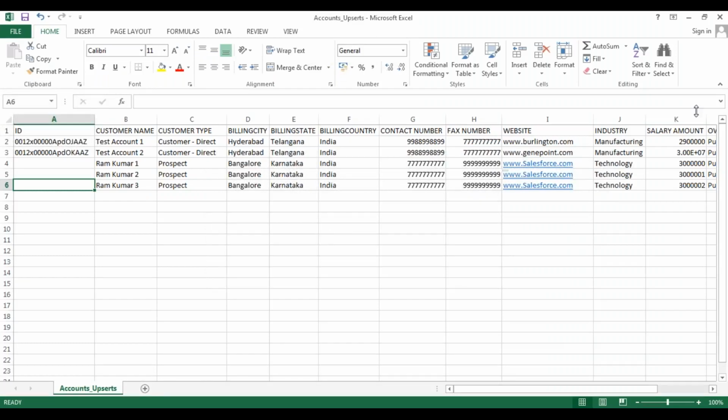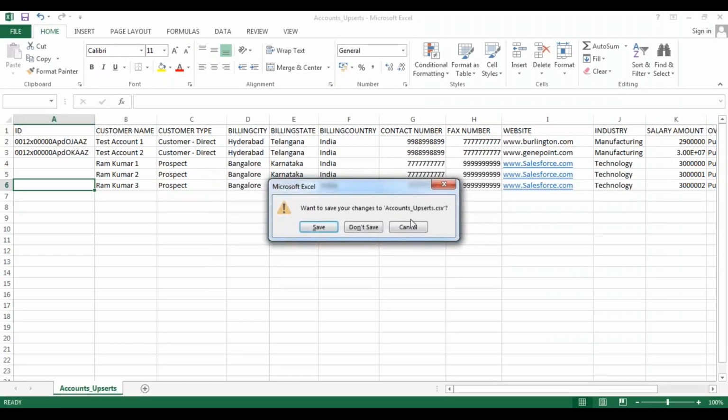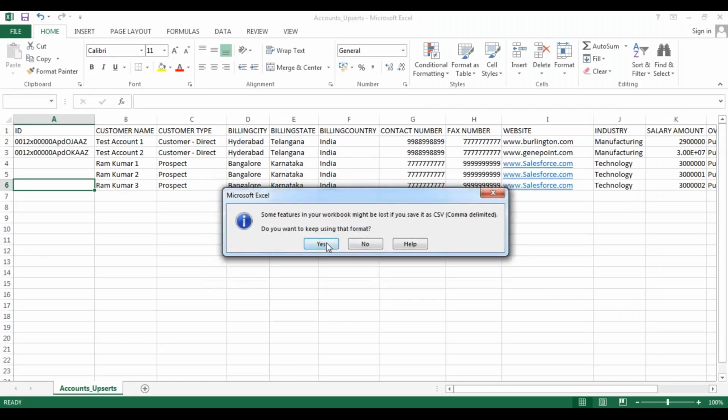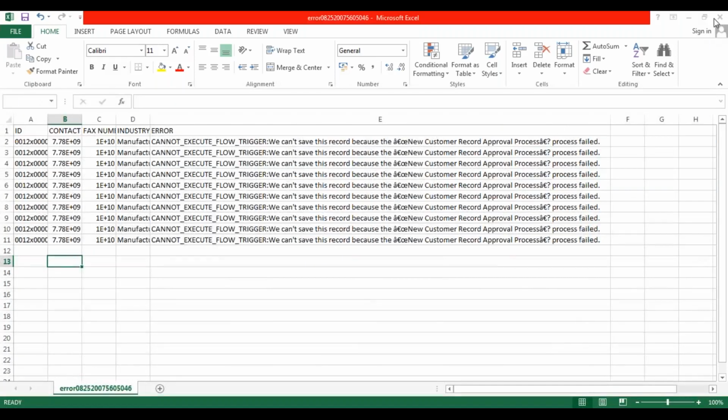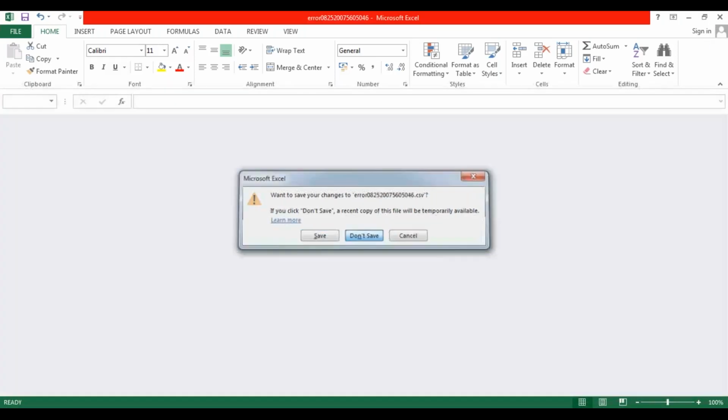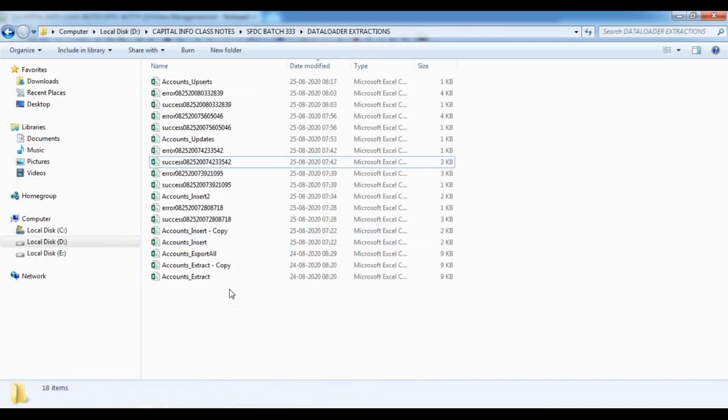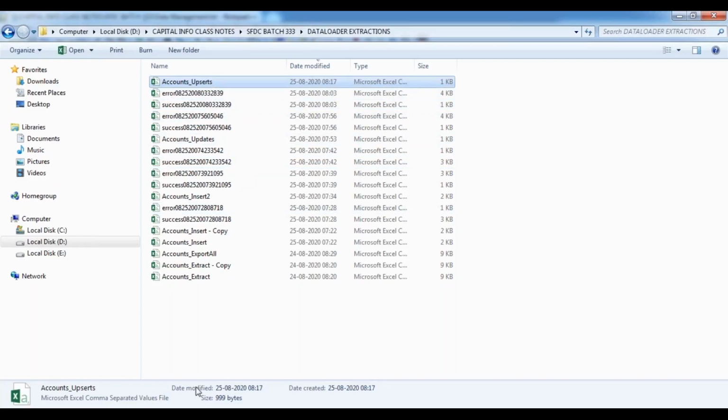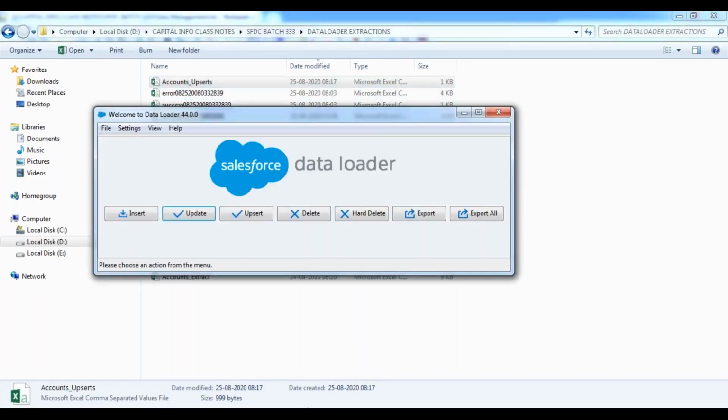Now I'm saving this file. So now my file is available right over here, accounts upserts. This is the file. So let me go with the data loader in order to update those records and insert those records. Click on the upsert button.